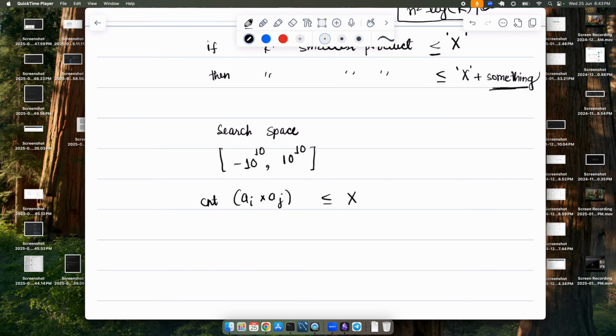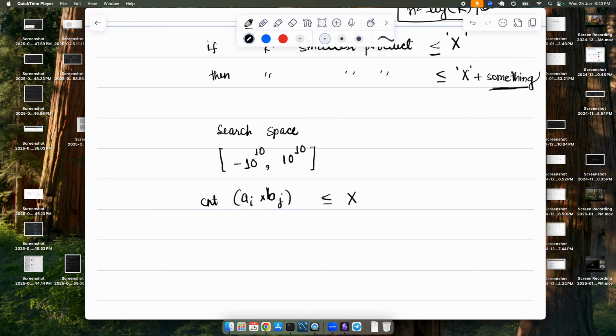So first you assume some x, and then you try to find how many products, after taking one element from a and one element from b, will be less than or equal to x.